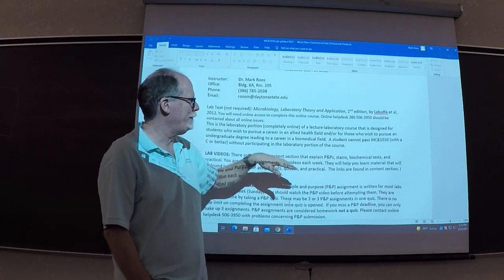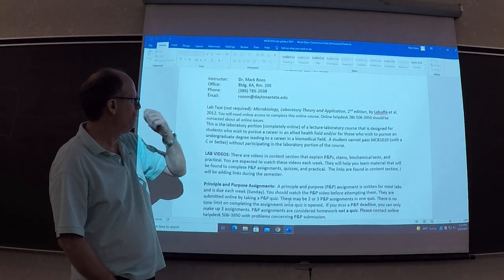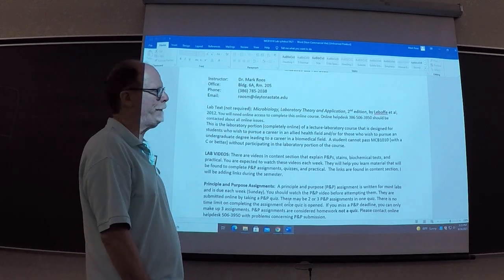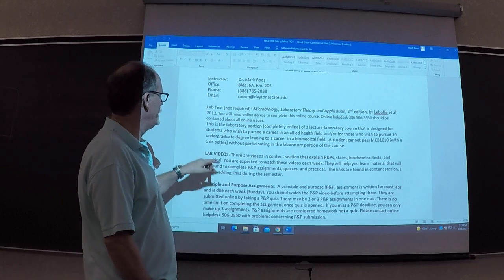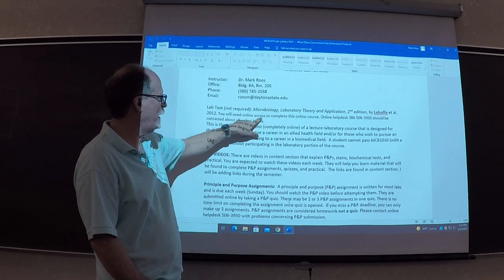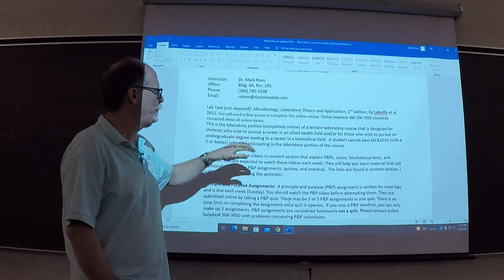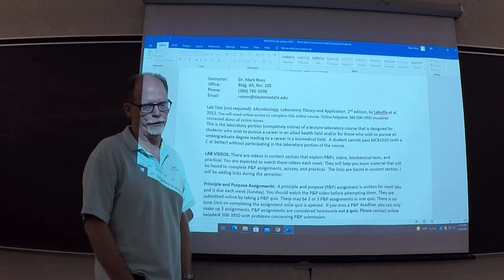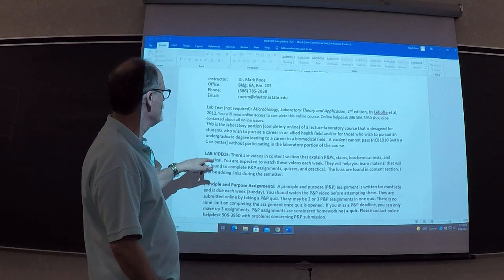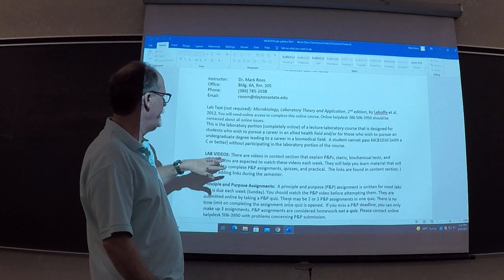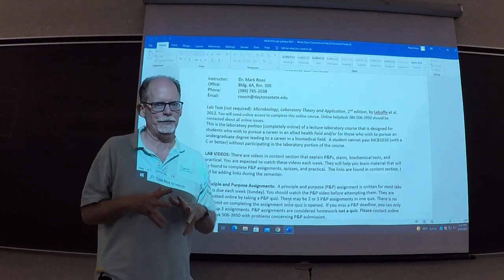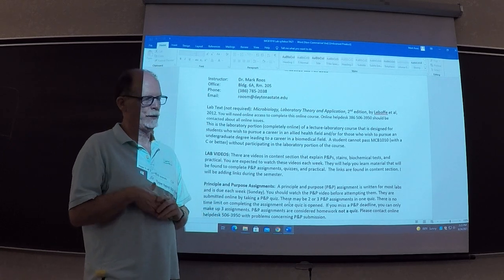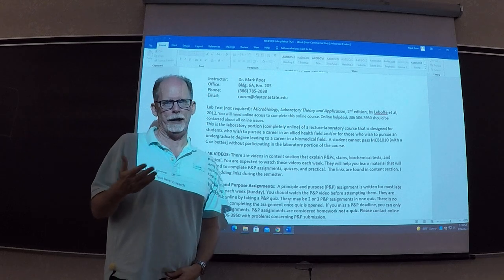So this is my information. When we used the lab manual, right, we used this one, so I put that there. You don't need to buy it. It's not necessary. I'm pretty sure Emily's not using it either. You will need online access, of course. If you have issues online, be sure to contact the help desk. I can't troubleshoot your computer issues for you. This is completely online, and instead of doing the labs themselves in the lab, you'll be watching lab videos. That's what I expect you to do each week.